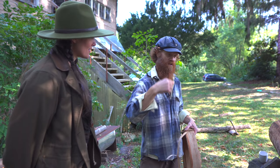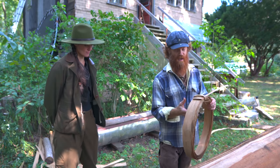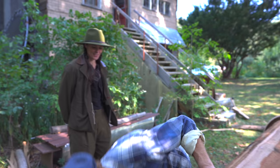So this is good now. We'll just leave it in the sun, or in the shop to dry. I usually leave it in the breeze. Just let it dry for a day or so. Up to 10 years, 12 years, I have some. And it's still usable, and I don't see any problem with just keeping it indefinitely, using it down the road. Once we wet it, it'll be good. But for now, we want to dry it a little bit before we tool it. So the next step will be up in the shop. Let's do it. All right, put away the hammers. You can come back anytime and hammer.